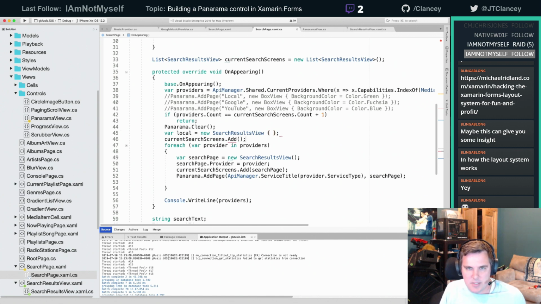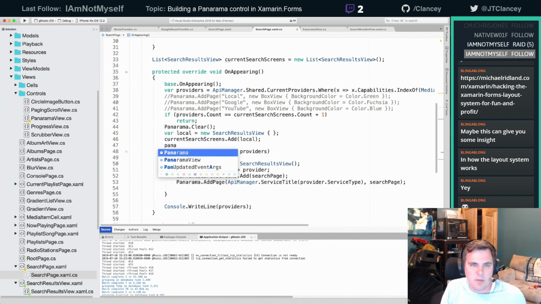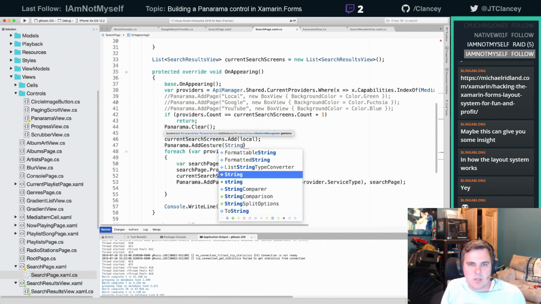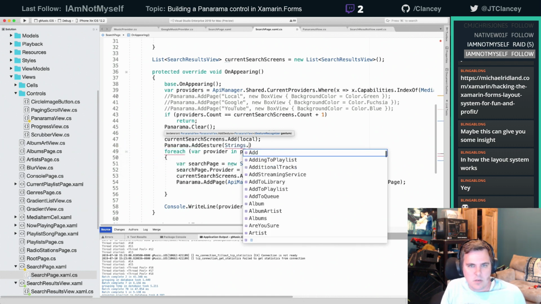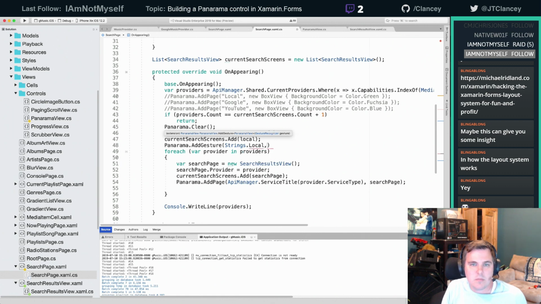Since this needs added two places, local, and then we'll also do panorama dot add strings dot local. All right, perfect. Now we just need, oh, not add gesture, dot add page.